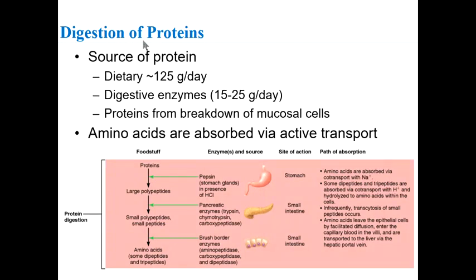So let's go through digestion of proteins. The building blocks of proteins are amino acids. So we need to break proteins down, or digest them, into their amino acid components, or close to, at least. That begins in the stomach with pepsin. Hydrochloric acid actually activates pepsinogen into pepsin, which starts breaking down our proteins into smaller and smaller peptides. Peptides are bonded amino acids.